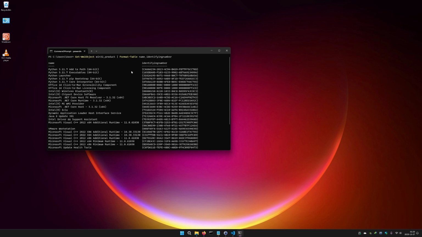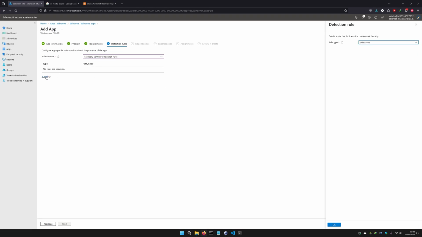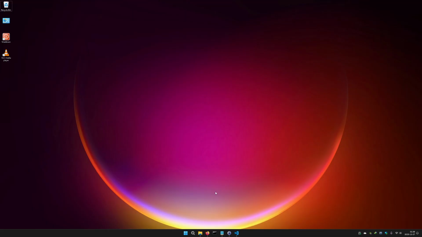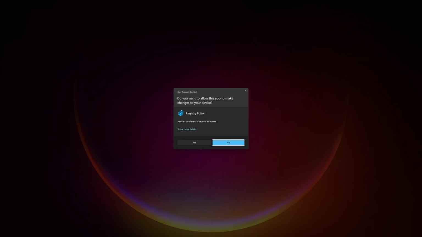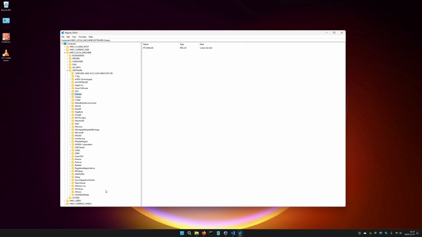What this means is the VLC media player does not have a product code or an MSI string or a GUID. So we cannot set the detection rule using the MSI GUID, which is the easiest way to do, of course. So we are going to go the hard way. We can look in the registry. So in the registry, we are going to find VLC if it is installed in the system, if it has any registry keys that we can set as a detection rule for Intune. So let's go to local machine, software, and let's find VLC if it is here.